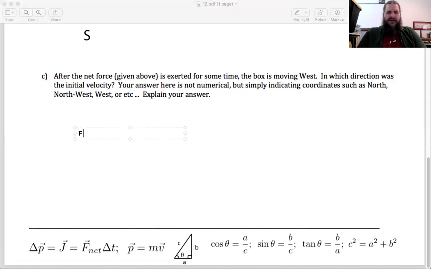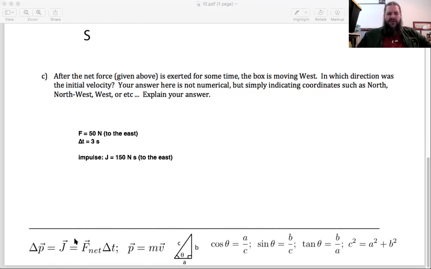If the force is 50 Newtons, and that needs a direction also, so let's say to the east, and the time it lasts for is 3 seconds, then the impulse, usually written as J with a vector sign, would be 50 Newtons times 3 seconds, so that's 150 Newton seconds, and that also has the direction to the east. So that means if you apply that 50 Newton eastward force for a time of 3 seconds, you're creating an impulse of 150 Newton seconds to the east.